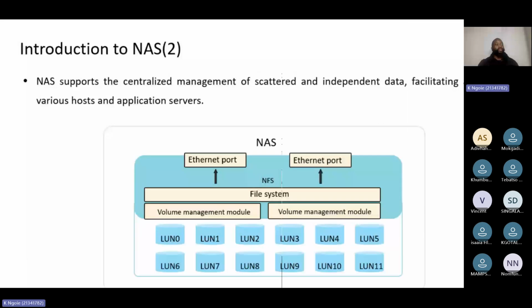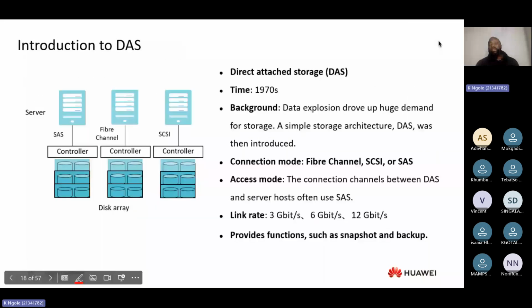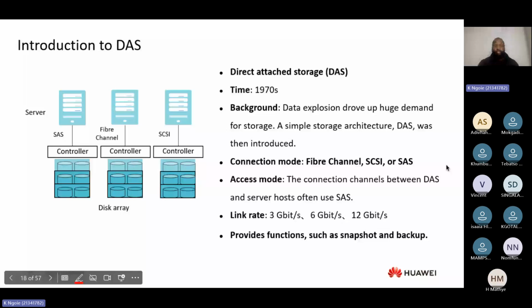Yeah. All right. So we have the DAS, which is the direct attached storage. This is just a networking type for storage. Basically, the storage devices are directly connected to a single server. So these are the storage devices. They are connected to a single server. So there is no connection between servers. You need to note that. With the DAS, there's no connection between servers. The connection is only found between the disk array, just maybe these 6 disks, and the server.